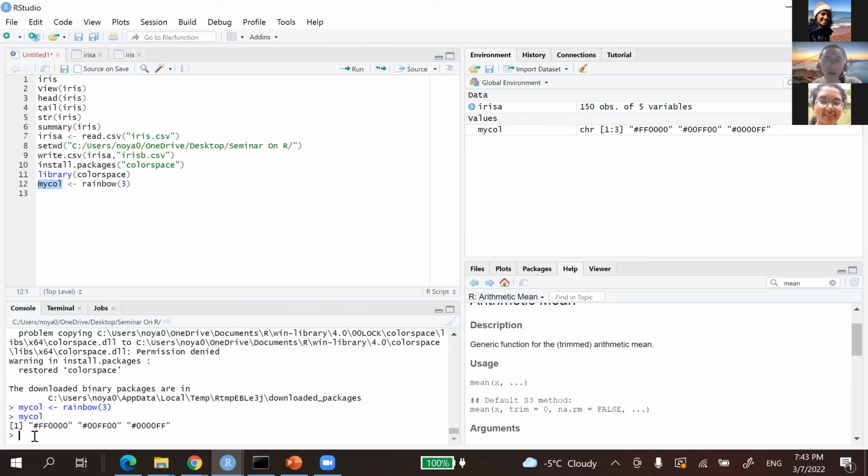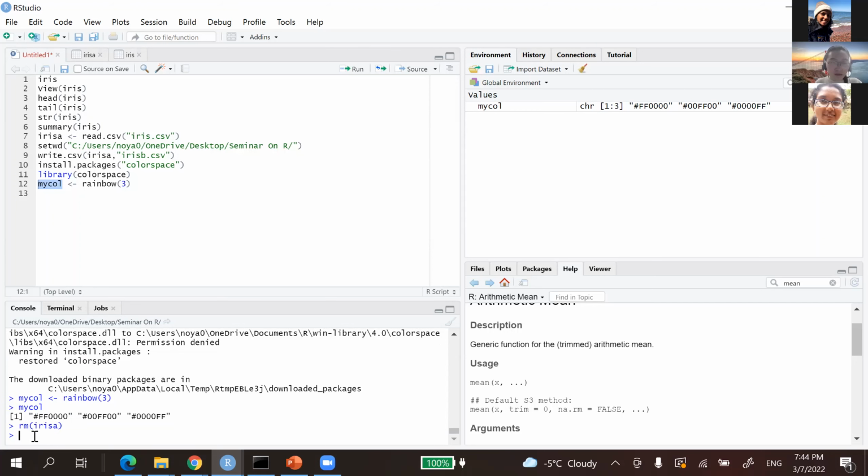So here I just want to remove the RSA data set. So I could use this remove command. Okay, so now we don't have the RSA data set.